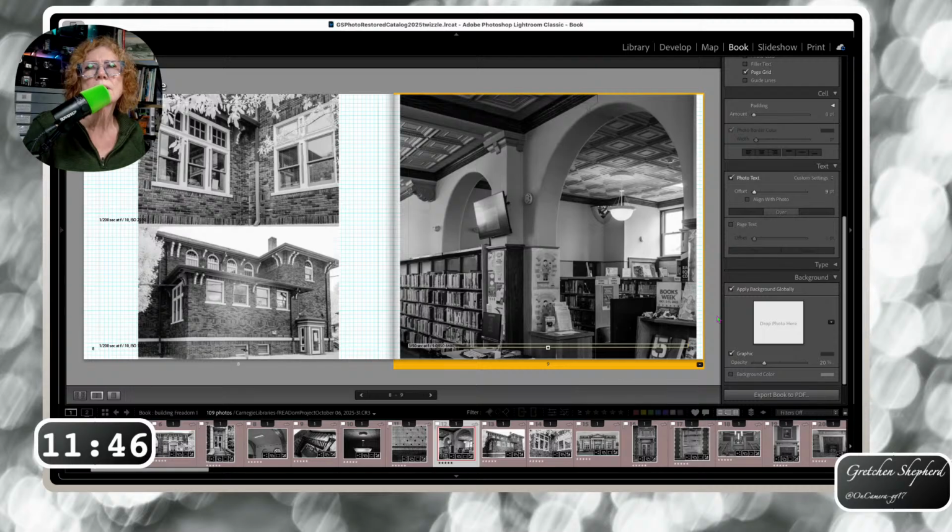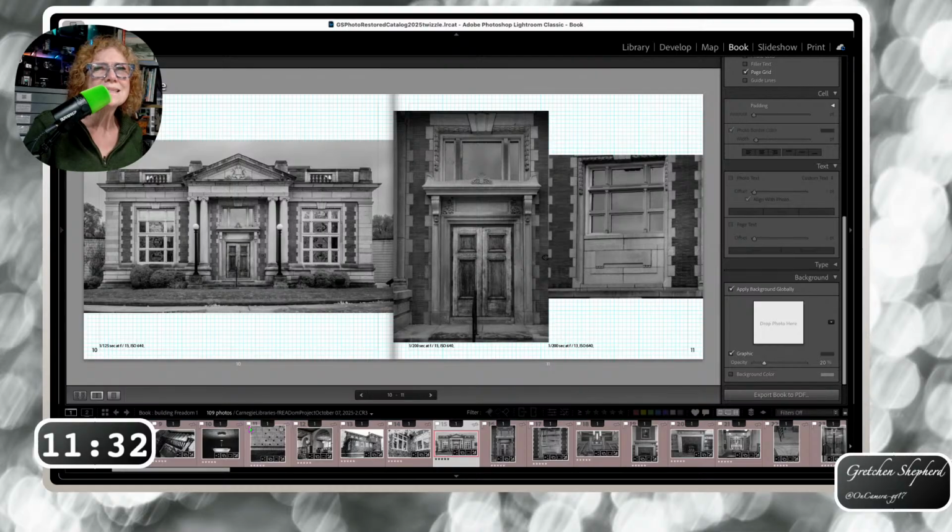Okay, that one I got there. Okay, this one needs to be worked on. Okay, so this is the kind of stuff that I got to figure out a solution for.